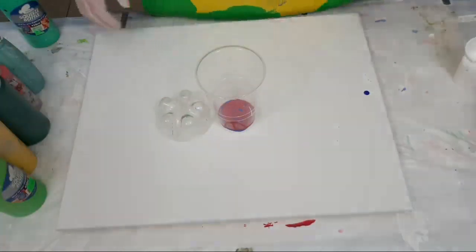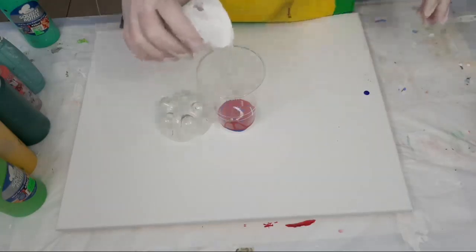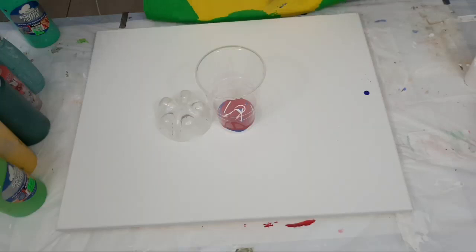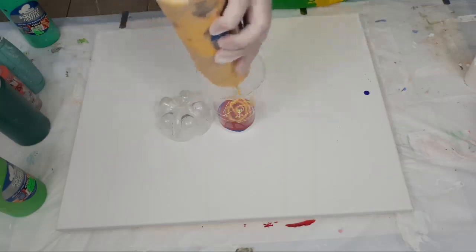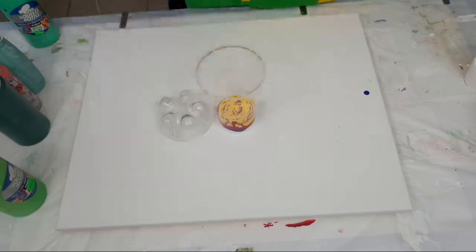All right, back to a little bit of white. I'm trying to drizzle it so it doesn't sink through too much, as you do when you drop from heights, because the cup is so deep. Let's go now to, just waiting to go to work. Oh wow. Hi Mum. Cadmium yellow hue. Just trying to make it sit on the top of that.